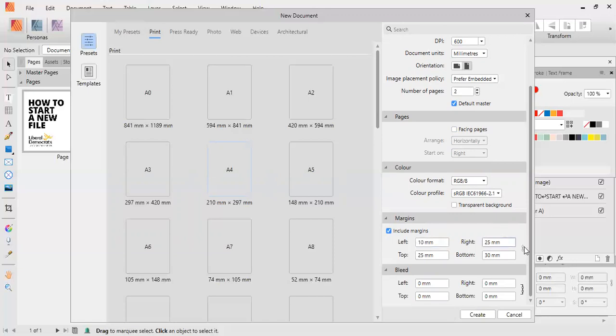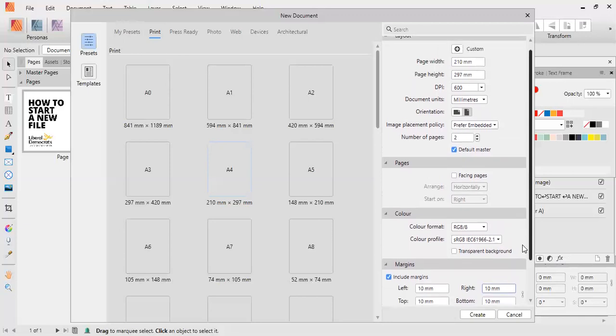And you'll see what I can do here. At the end, there is a little chain icon. If I click on that and then change one of these 4 margin sides here and press tab, you'll see that all 4 automatically change. If I have the chain link off and change one of them, you'll see it only changes one at a time. So that's a useful time saver if you want the margins to be all the same all the way around. And finally, we've got the bleed, and we don't need a bleed in this case because it's something we're printing ourselves. So we're going to leave that at 0.